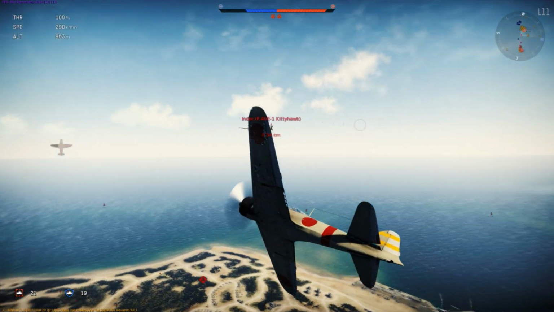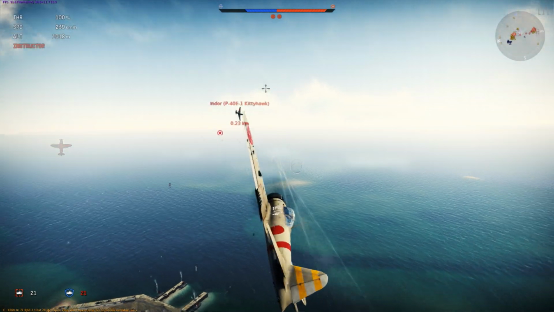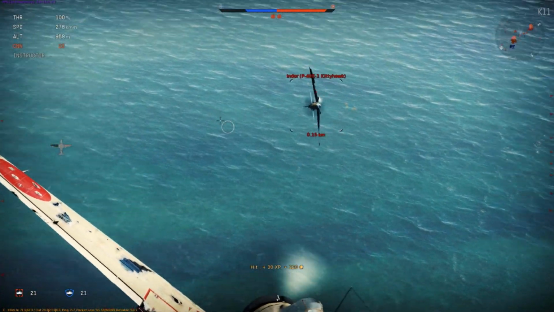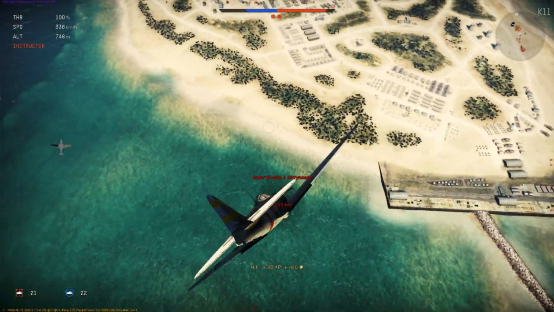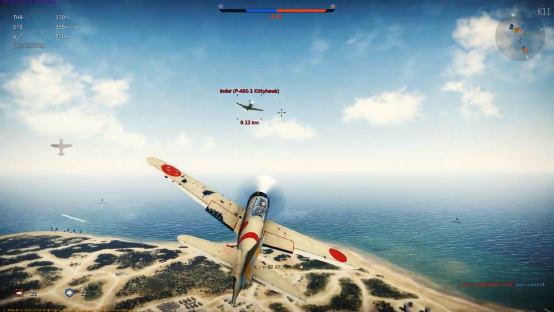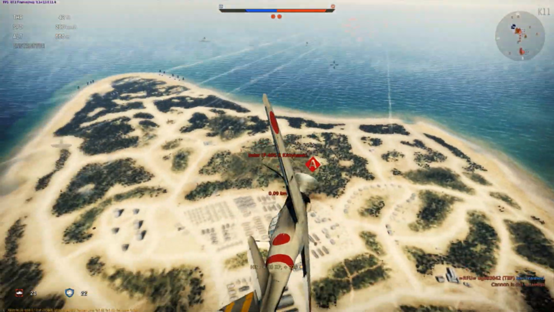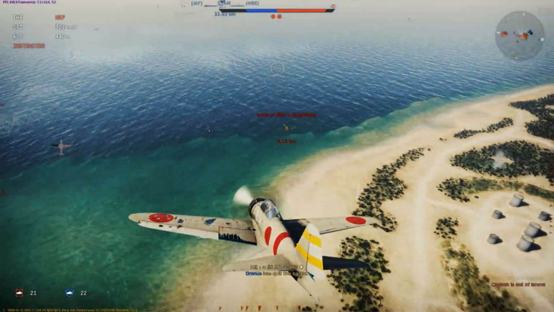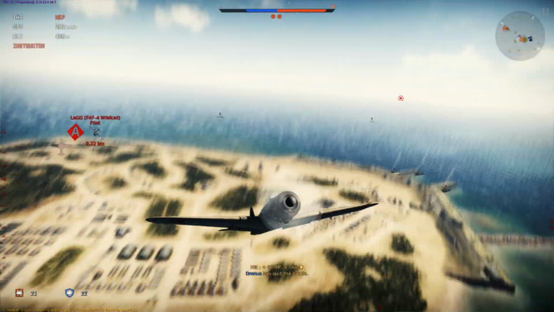This Kittyhawk has gotten himself extremely slow, and I'm just gonna easily turn inside of him. I'm gonna pepper him with a few 30 caliber bullets, and then a few cannon shells as well. And still I'm not able to land any sort of critical hit. Even there, I dump the rest of my cannon shells with some more 30 cal, and still do not critically damage that aircraft.